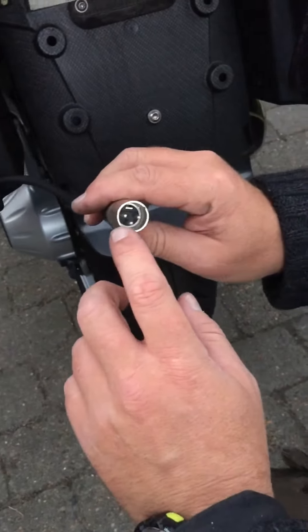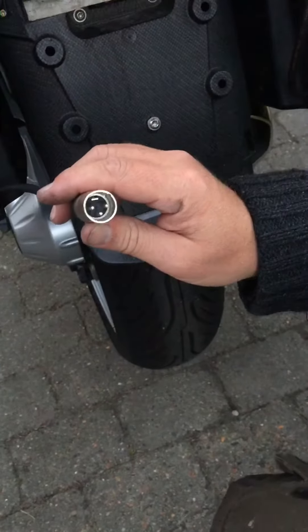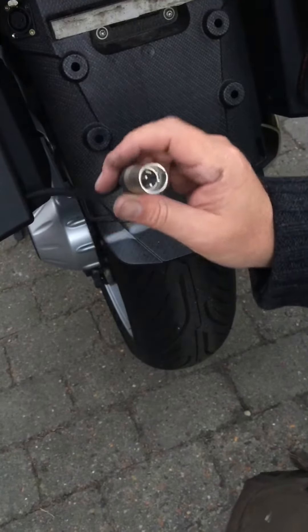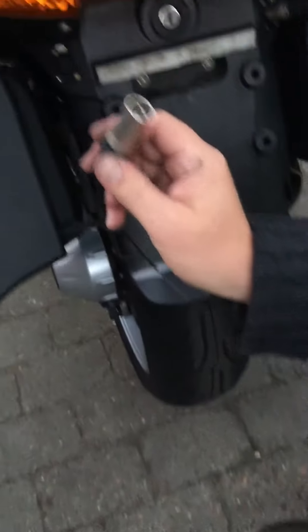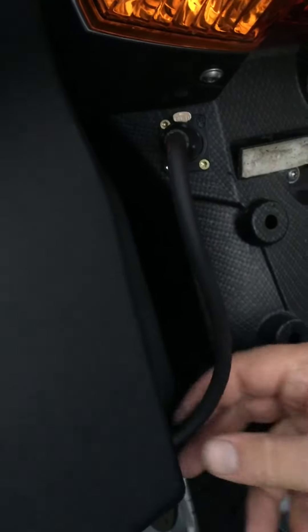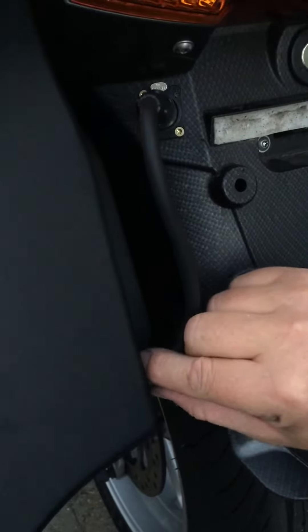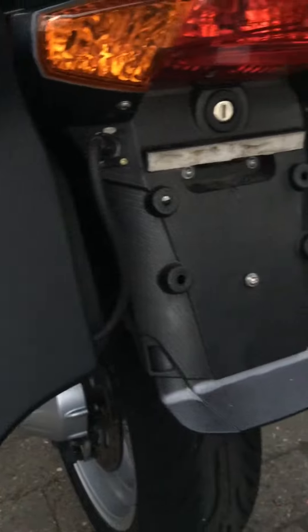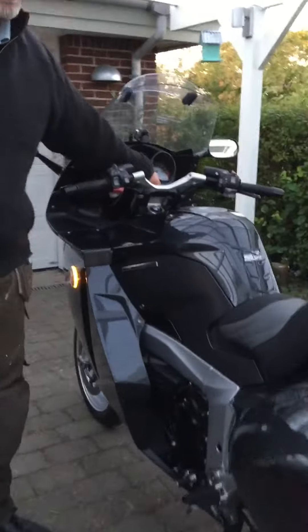It has to be done if you want to connect it like I did. And again, an XLR connector — this time it's only a 3-pin, but I only used 2, plus and minus, because I didn't want to make a fancy thing out of it, just like on the Pan. So I just went for the plus and minus, and this one connects up here into the side bags. There you go. Little fine hole, silicone on the back side — watertight — and this is also a watertight model. Looks okay, I think. And the result is, as I've also shown you before, really nice.